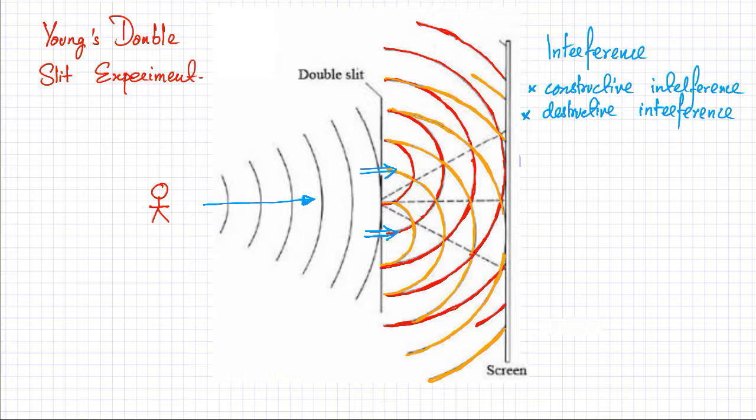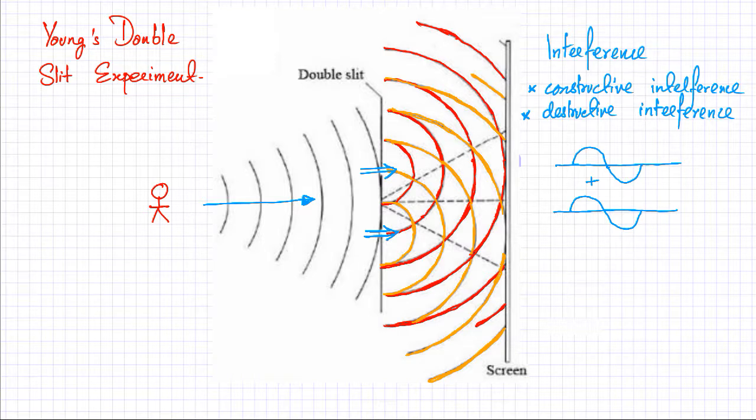So the two types of interference: if the two sound waves are meeting in phase, they're adding up. I can draw two sound waves for constructive interference. So let's say I have this sound wave, and there's another sound wave, and I'm standing at a position observing the two sound waves reaching me. What I mean by meeting in phase is that the sound waves are exactly in phase at the same time. The troughs are meeting and the crests are meeting, which means the two sound waves are going to add up.